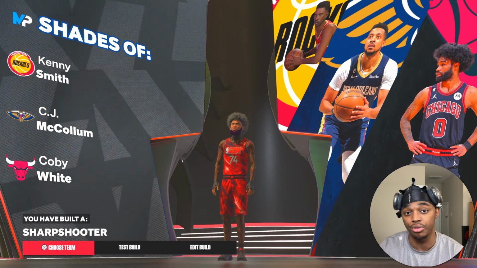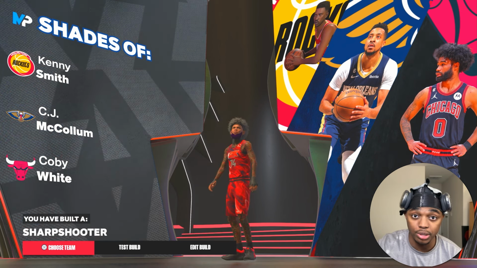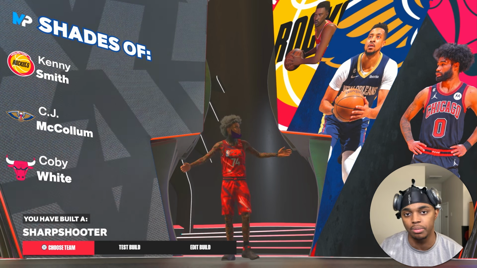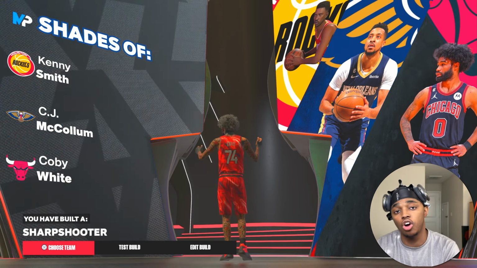If you make this build, you can use it on the twos, you can use it on the threes, you can use it in pro-am and rec. This build, it's very hard stopping that build. Just look at people like Tutac. He has a build with a 98 midi and 92 three ball. If you're open, it's GG.